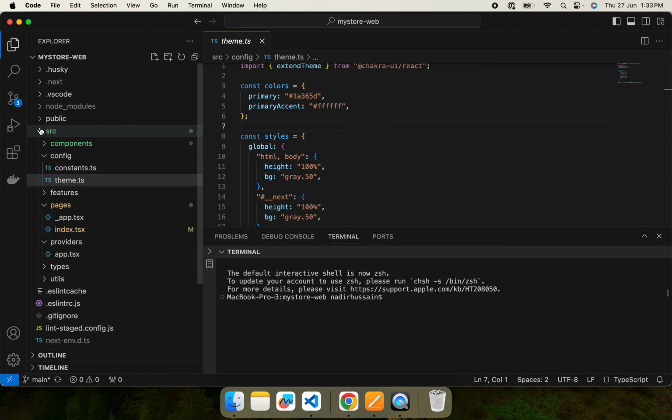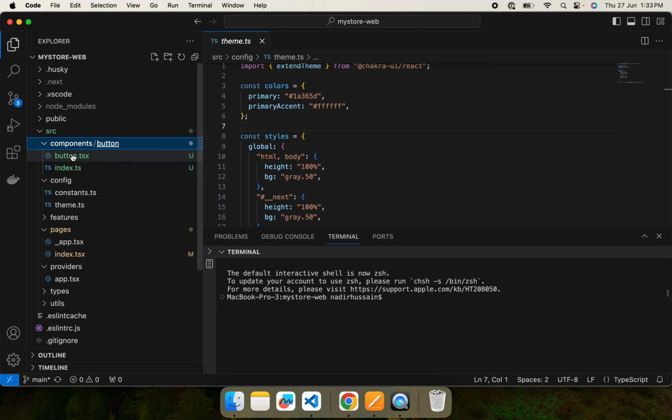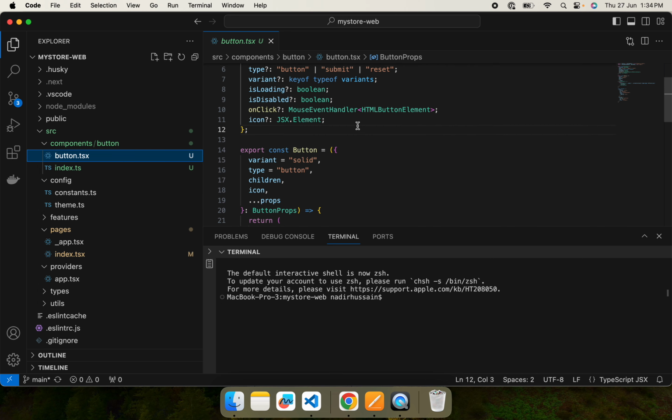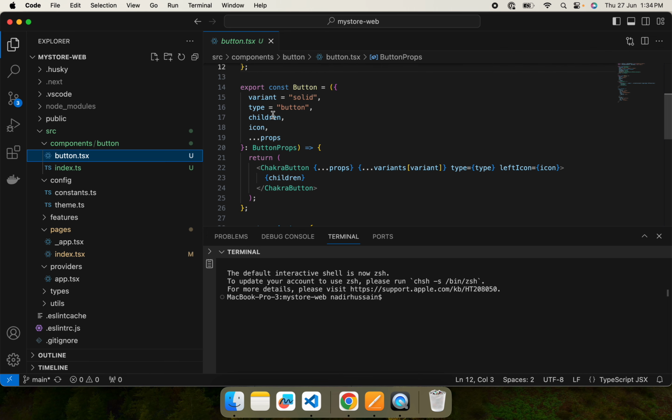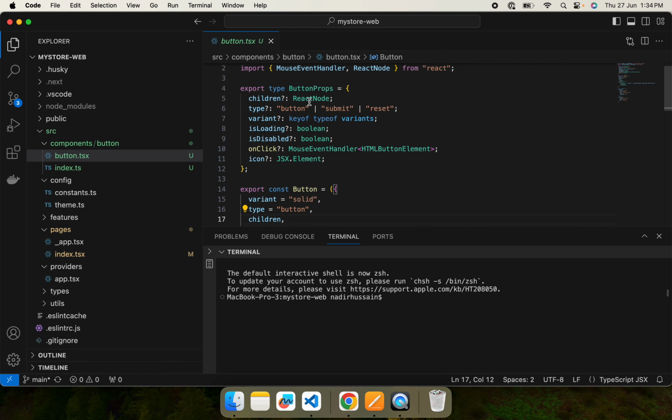So here I am going to show you in the common components. I have defined a button, right? First of all, it is a wrapper. If you check its definition, it is saying export const button, getting some props and then returning just the Chakra button with limited, restricted properties which are relevant to our application. Here this prop type is defined. We have discussed this type in the TypeScript video. You can check the details in the TypeScript type versus interface video as well. That video is relevant to it.